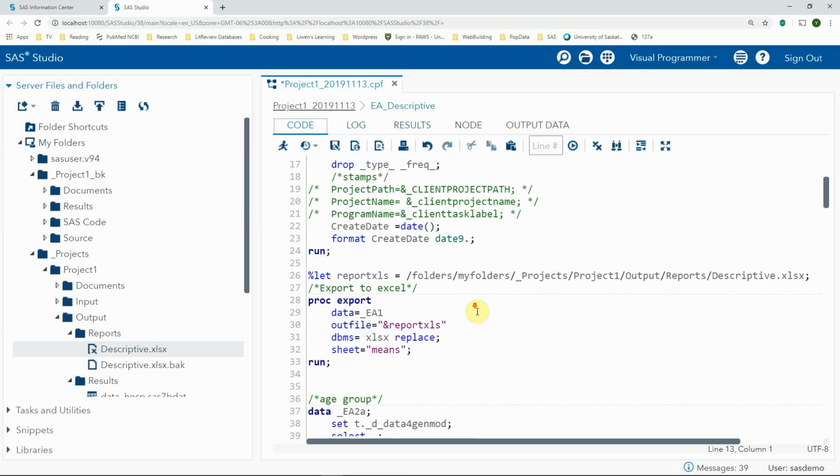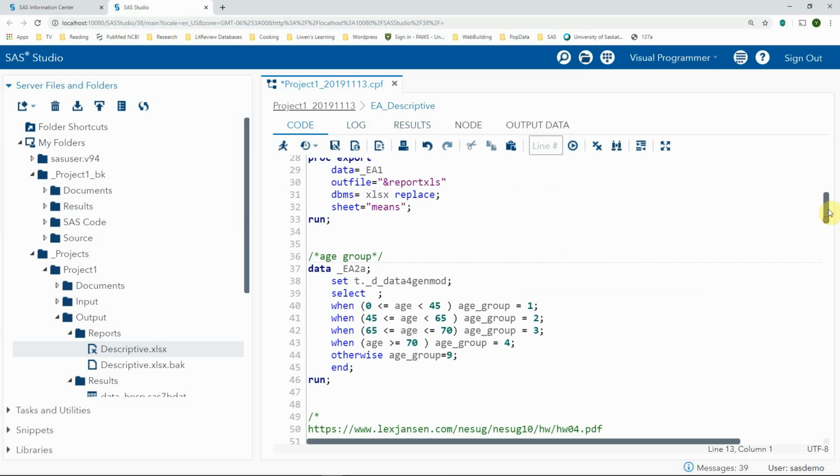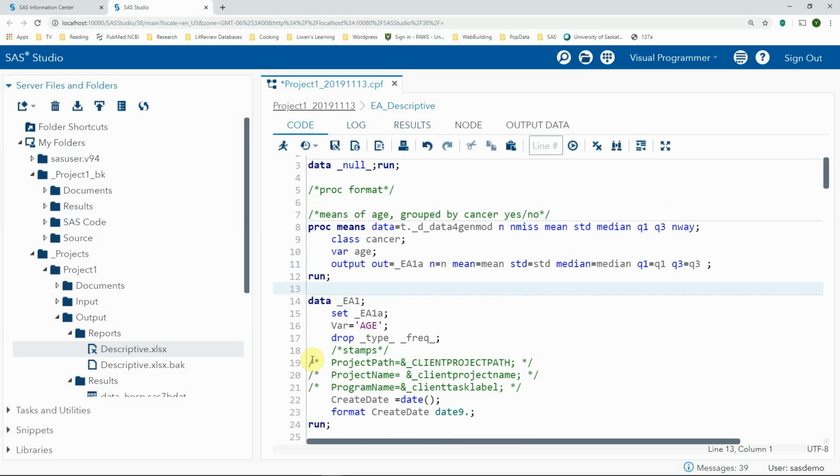With all of these, I call them stamps. With the stamps, you will know that each time you run these data sets and you have the output, this output is from which project file, which program file, on what date. You will have all of this information in your data set.